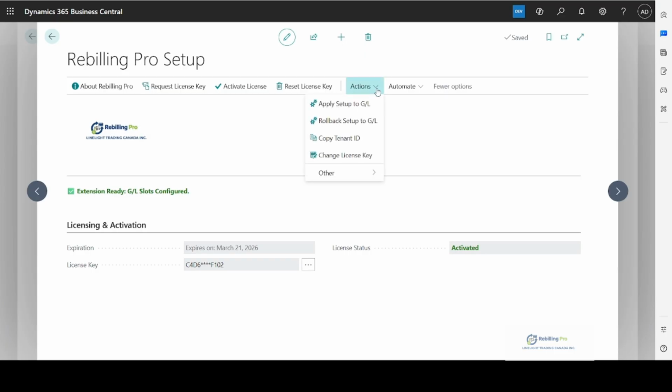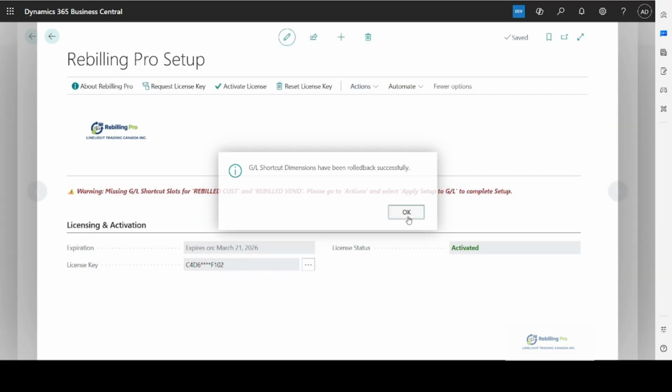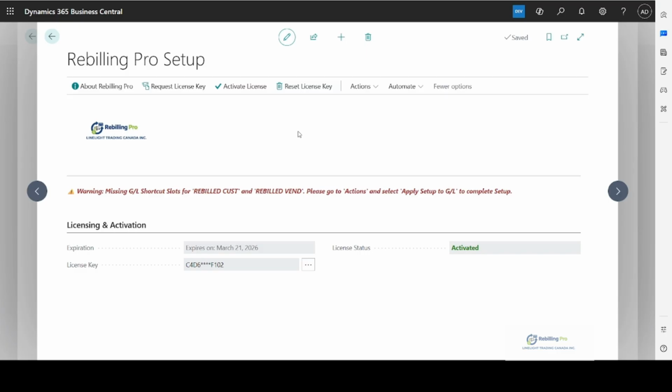The user who is supposed to have permission could go here and click a button, roll back the setup. And again, it's a second, and nobody would be able to do rebilling starting from here.